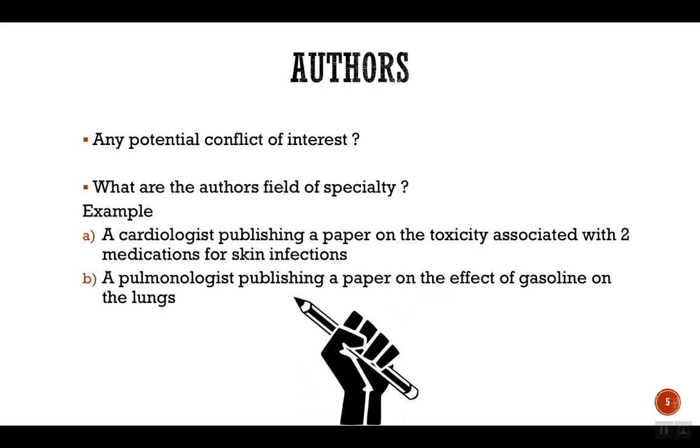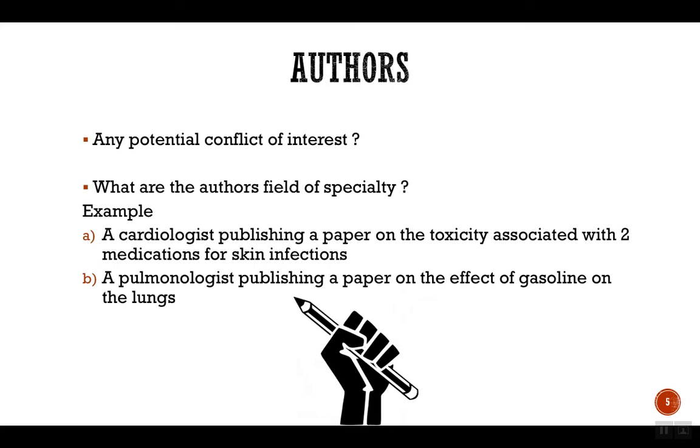For the authors, you want to make sure that there is no conflict of interest. Well, there could be conflict of interest, but they must disclose it, right? So whether there's conflict of interest or not, it must be disclosed in the article. And if there is some kind of conflict of interest where, let's say, the author is receiving grants from the company that makes the medication that the author is publishing about, then you definitely want to take the results with a grain of salt.